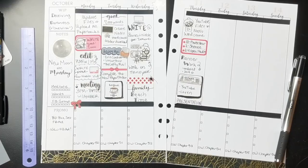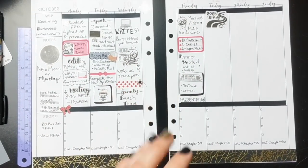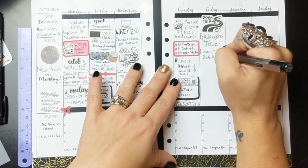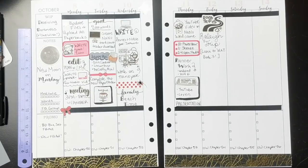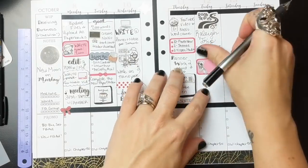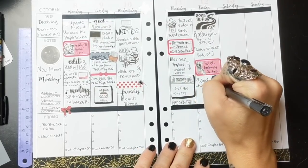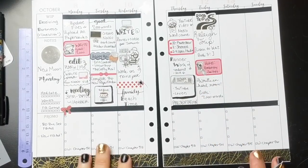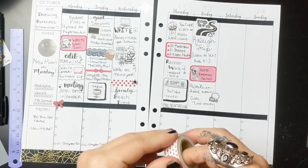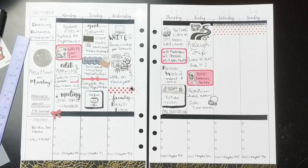On Thursday afternoon I added an 'answer comments' sticker with a little keyboard because I've been falling behind on comments — keeping up with two YouTube channels, my blog, and all my social media is a lot. I'm setting aside Thursday specifically to catch up. Then Thursday evening I'm practicing my presentation, because on Friday I'm taking a road trip to Raleigh to speak at the HCRW — Heart of Carolina Romance Writers — all-day workshop. I'm so excited to be a keynote speaker alongside Sabrina Jeffries, speaking on how to thrive as an indie author, covering marketing strategy and the mental game of indie publishing.